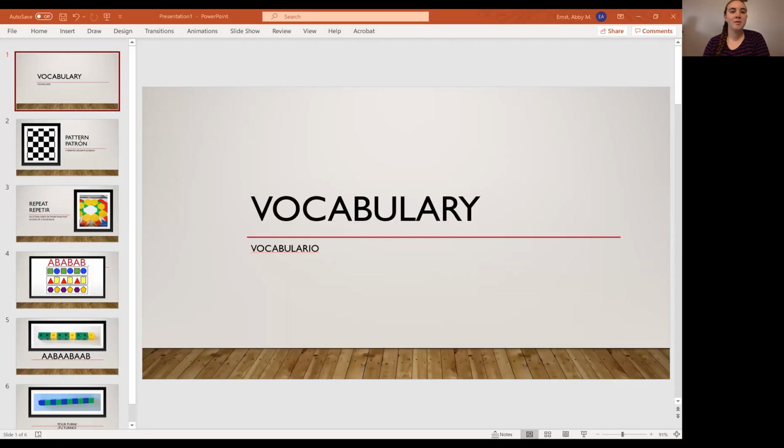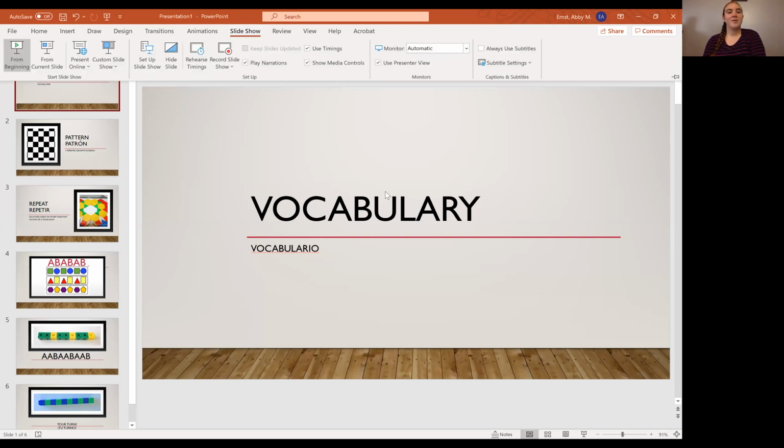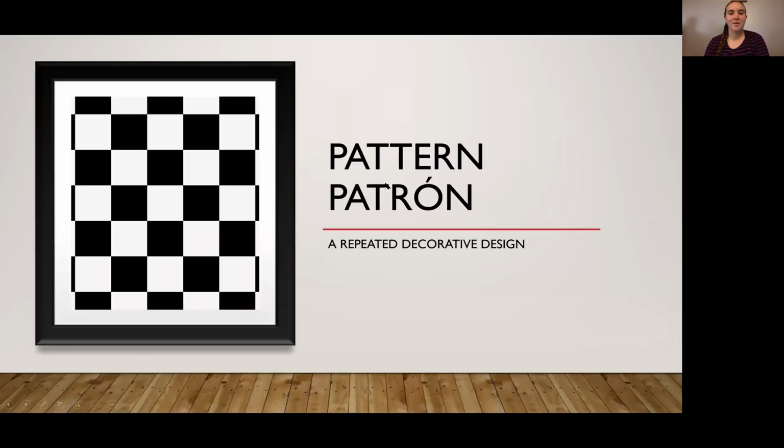Here we go. Let me get this pulled up for you guys. All right, vocabulary. Pattern. A pattern, a repeated decorative design. Un diseño decorativo repetido. Awesome. So our pattern repeats. In this picture that we have here, the black and white squares are repeating over and over and over again.